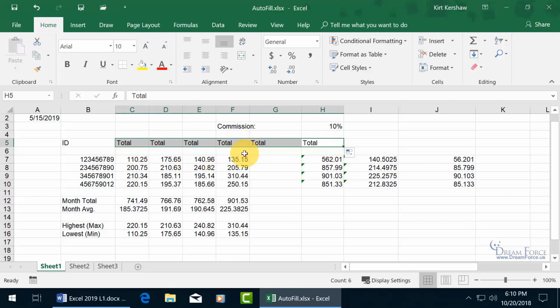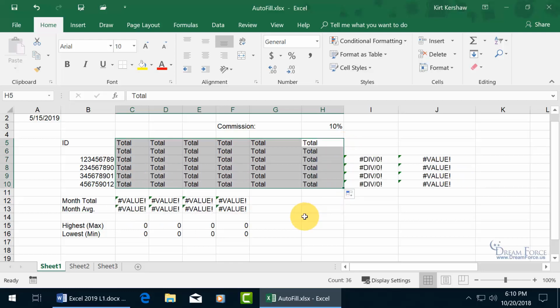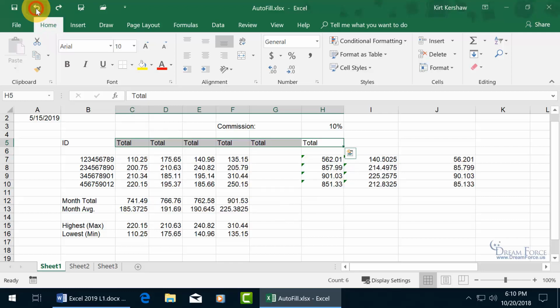Now let's go ahead and do it for a selected range of cells. So that selected range, bottom right hand corner, the green box, the autofill handle, hover over it, get the black cross, click and drag it and go down, and oh, you're just going crazy. Let's go ahead and hit undo a couple of times to get back to where we started.